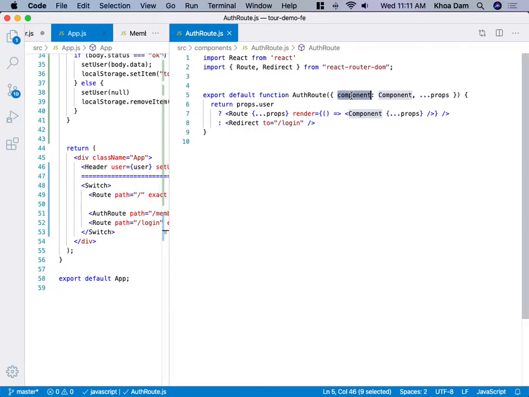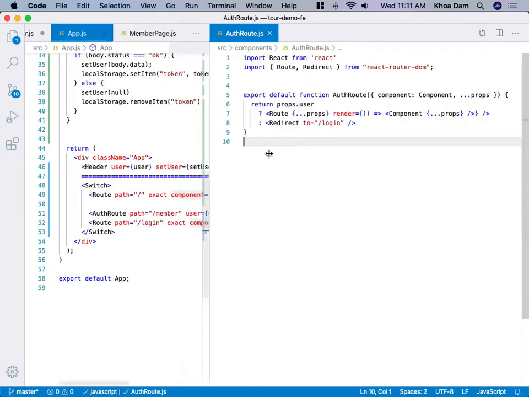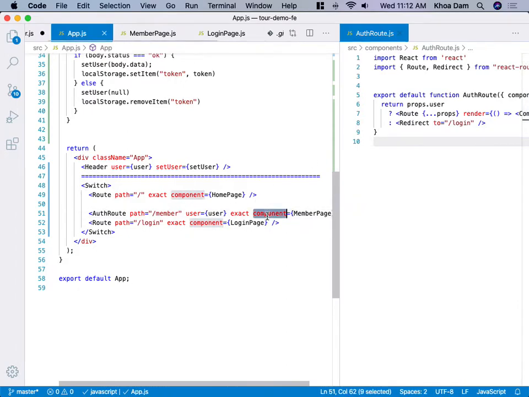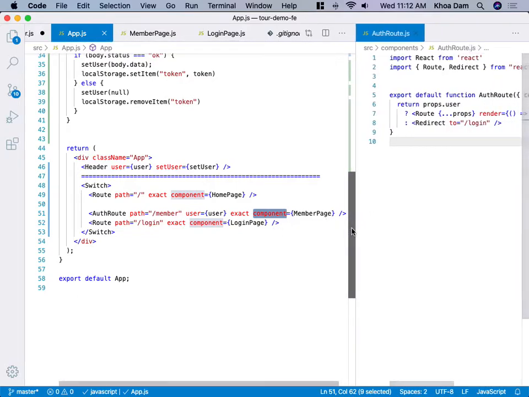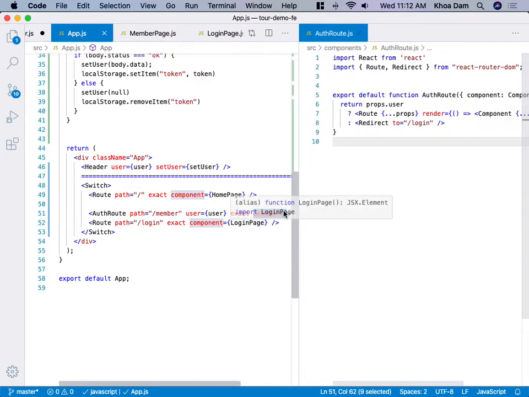I think in the app route, we don't use the component, but in the app route we use the render route. Can we still pass the component in the same way? Now we use render in order to pass props. If we don't use render, we cannot pass props into this component. No, not in the routes, but in the app, yes. App route, yeah. You want to use render instead of component. It is still the same. Not really. You use render to pass what you want to pass in the member page.